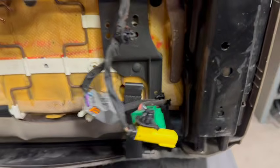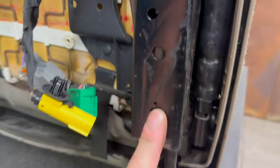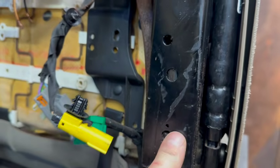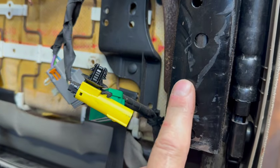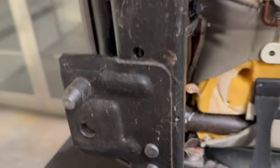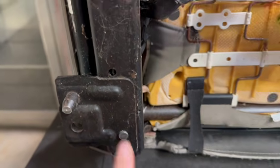I decided just to grind it down. It will make the bracket sit a little bit flatter, but it is a lot of work. So just giving you a heads up, because that piece is actually, I don't know if it's welded on or glued or how they do it, but it's definitely fused down there. It's about an 1/8 inch piece coming off there. So I ended up just getting rid of it completely on this one.